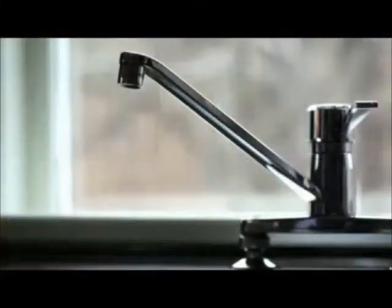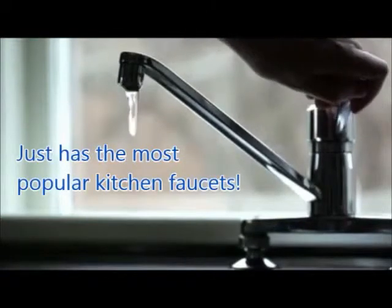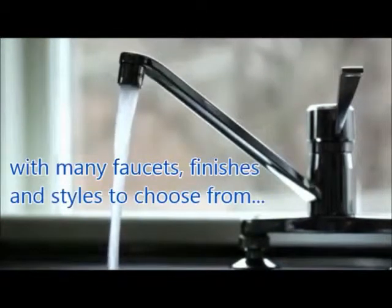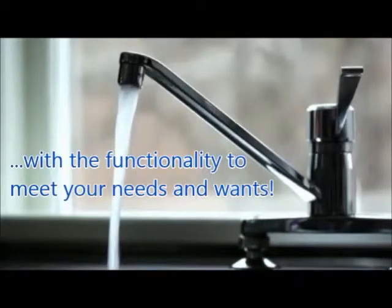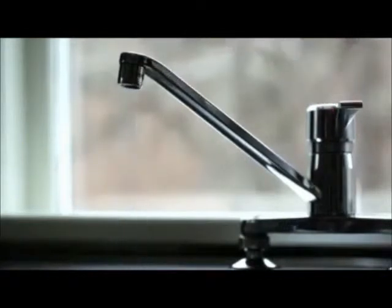This has been a quick review of some of the most sought-after kitchen faucet styles. Most of these faucets have several different finishes to choose from. Each faucet provides you with a specific functionality and design aspects for your particular needs and wants as an addition to your kitchen work triangle.